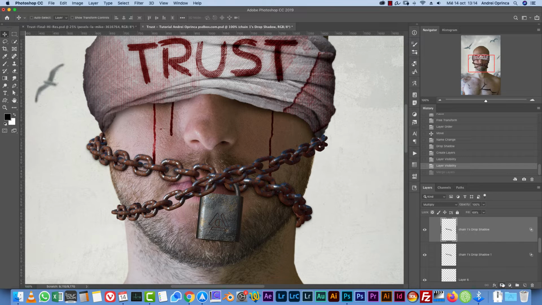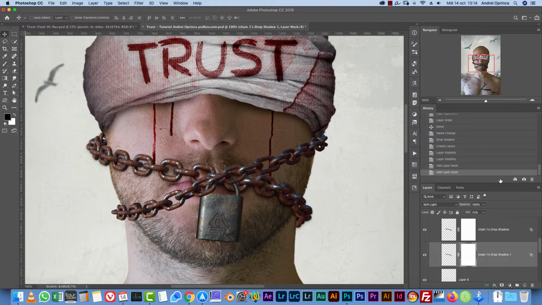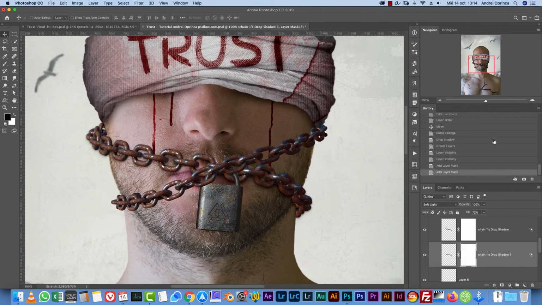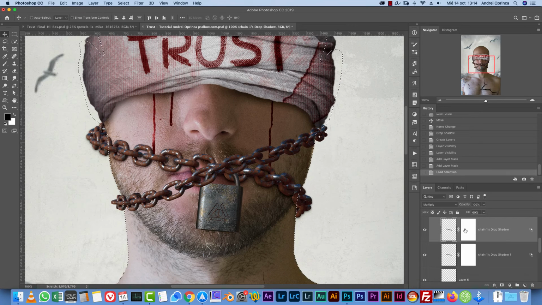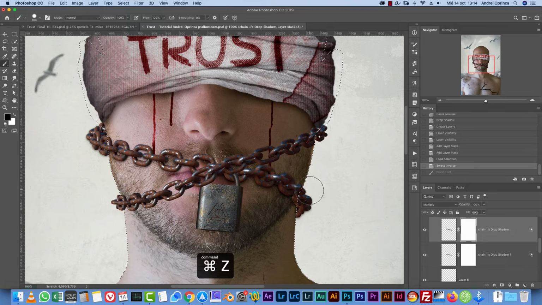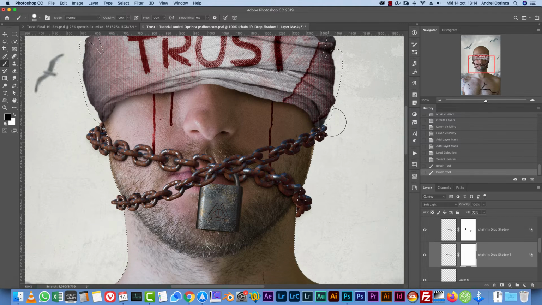And now create a layer mask for both of them. And here you can use the selection of the portrait itself. Control click it. This will load the portrait, and now I can go to the layer masks that I just created, invert the selection and paint out with a brush this shadow. Paint that shadow out, and the same on both layers, there and there.